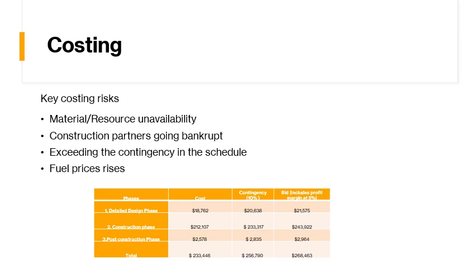Risk can, however, have a major impact on the cost of the overall project, with the risks identified and mitigated further in the risk register. Key risks would be the extension of the finish date past the scheduled contingency, fuel prices, material and resource unavailability. A 10% contingency to the cost was added to account for variance in the estimate and these risks, as well as a 5% profit margin added to the final bid of roughly $270,000.